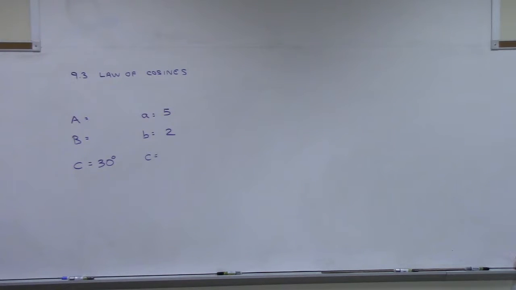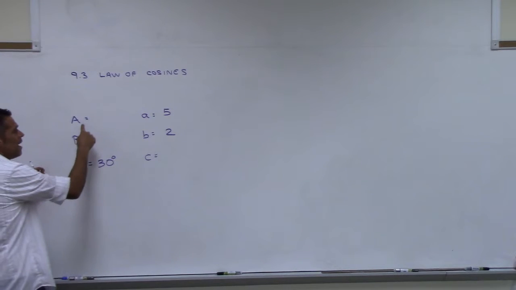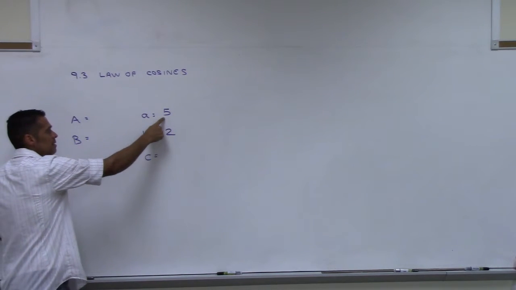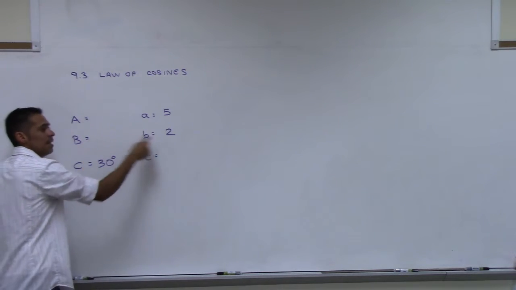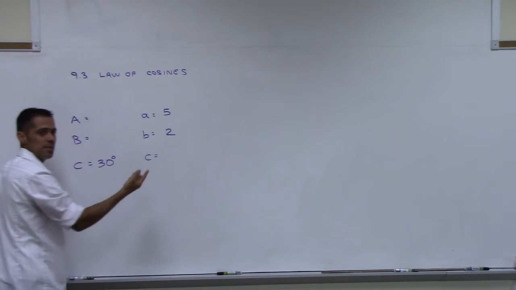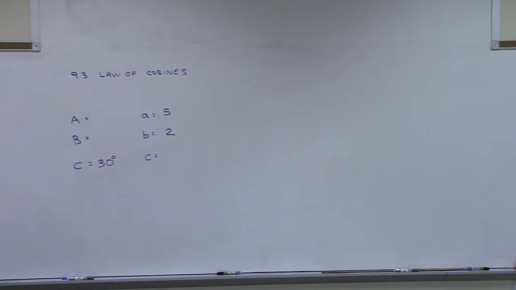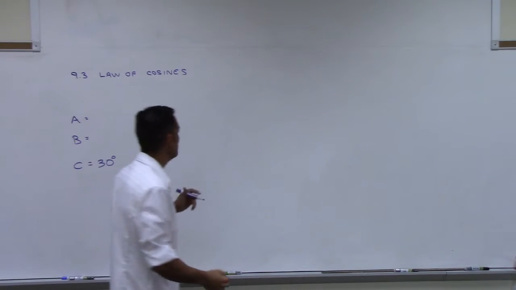You can't. Because if you're going to try and find capital A, you're going to use little a, and then you need capital B and little b, or capital C and little c. You need one of these sets, and you don't have a complete set with the other variables. So there's no way to get this with law of sines. But that's where law of cosines comes in. Law of cosines can deal with this.